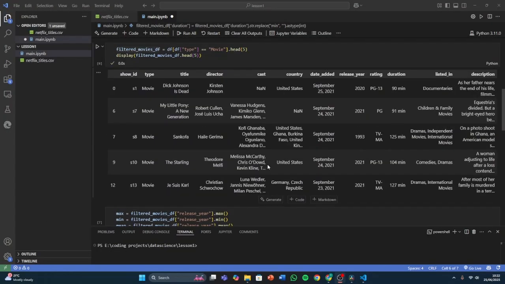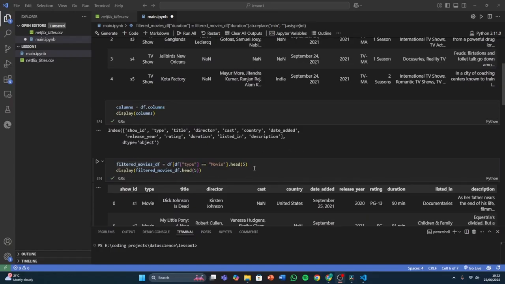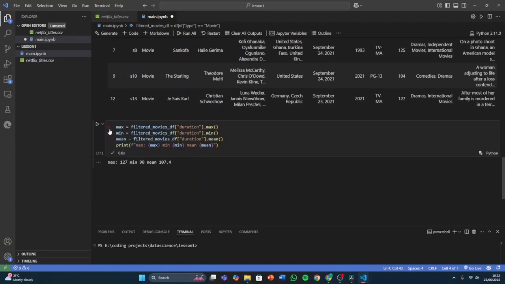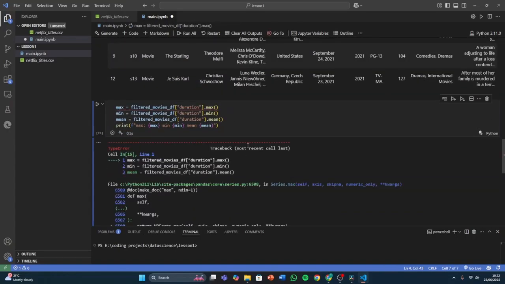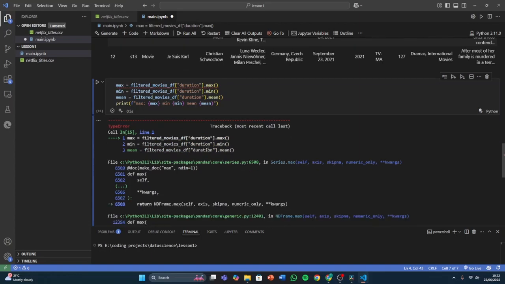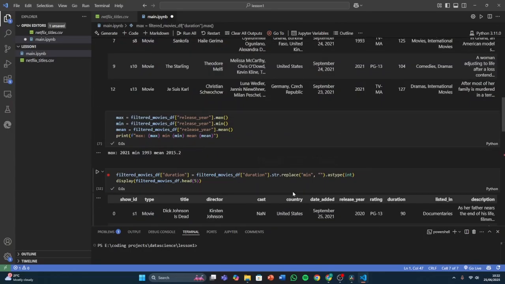So now I've got that working, I'm going to scroll back up and take out the head from the filter, run it again to apply the update, and then scroll back down. If I run this again, I'm going to get an error. I've got to run this above first.